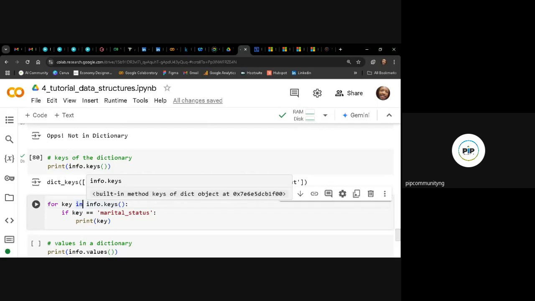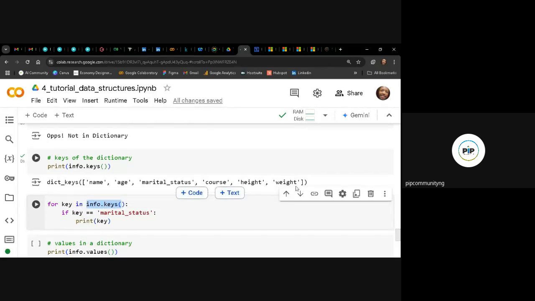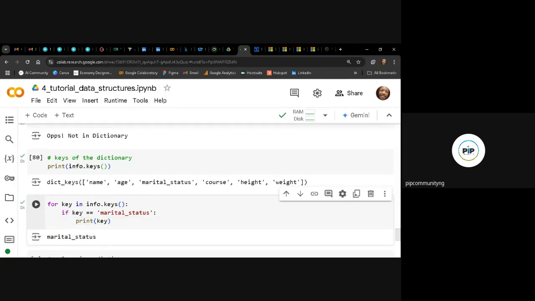That means check all the keys of name, age, marital status, course, height, and weight, and assign each to a variable key. Then put a conditional statement telling it that if marital status is found in variable key, print the key.